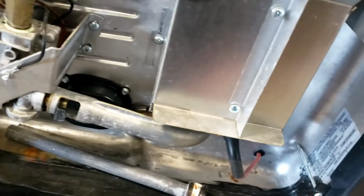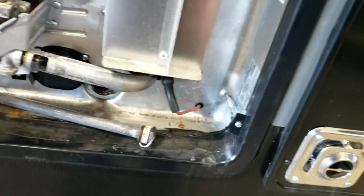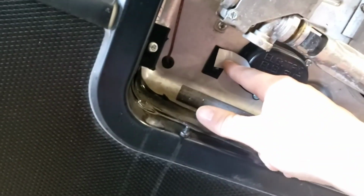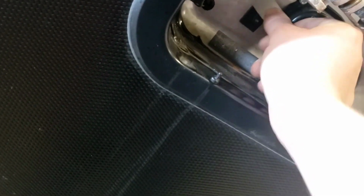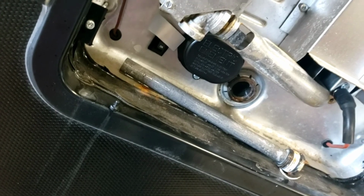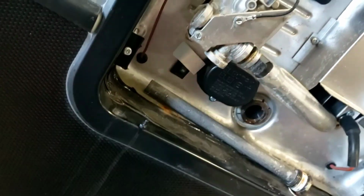Once you got that plug in there, when you hook up water, whether it be from your fresh tank or from your city water, it's going to fill up. Once it's filled up, you can turn it on. There is a switch out here for electric. So it is controlled from an in-command system on the inside, and there's an option for electric. But if you turn it on the inside, and you're wondering why the heck my electric isn't working, make sure that switch on the outside is also on.